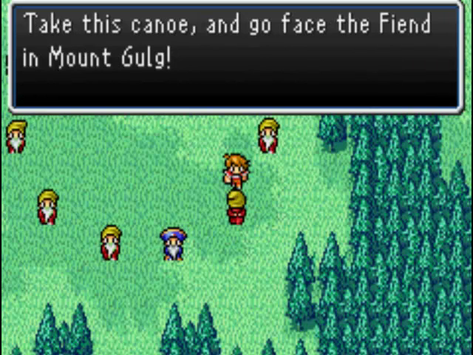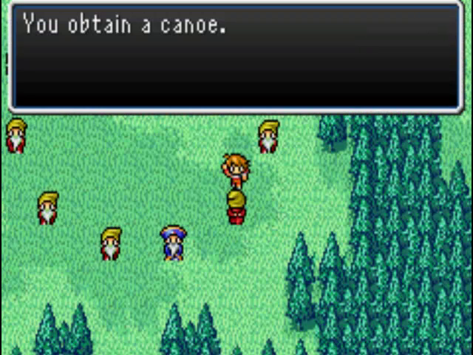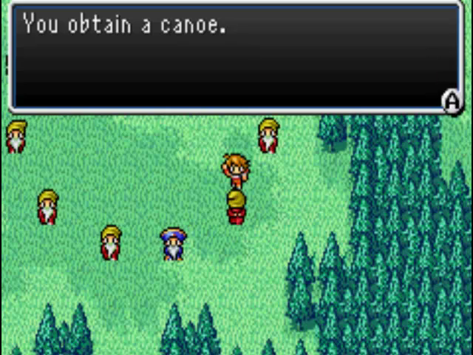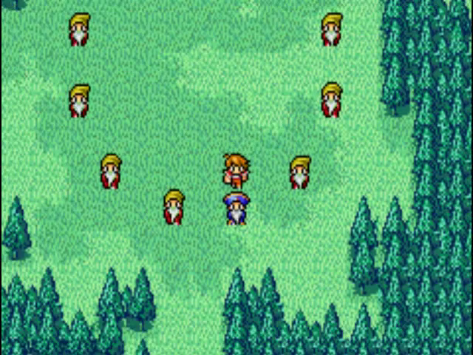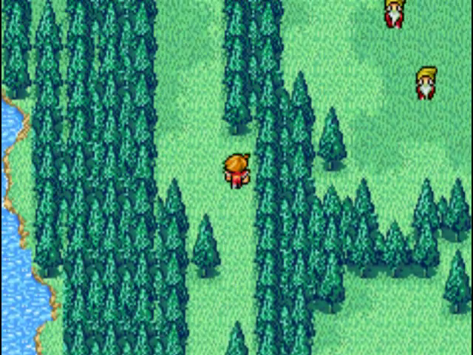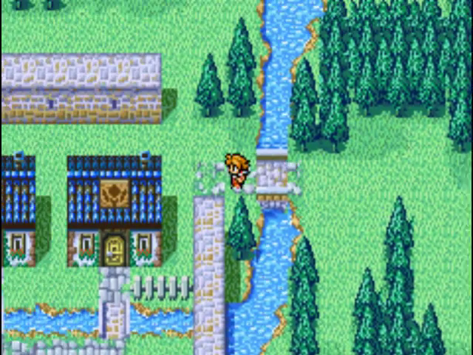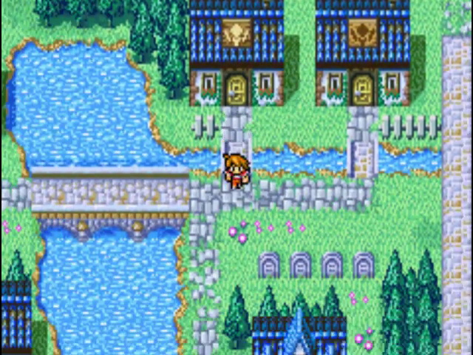Oh, hey, well, give us a canoe already. Awesome. But with our new canoe, you could go off to Mount Gold right now. The game pretty much expects you to do so. But I'm going to be daring today. I will go ahead and sequence break just a tad, and we will head off to a new area that we're not supposed to go to yet. Not for at least a little while, anyway.